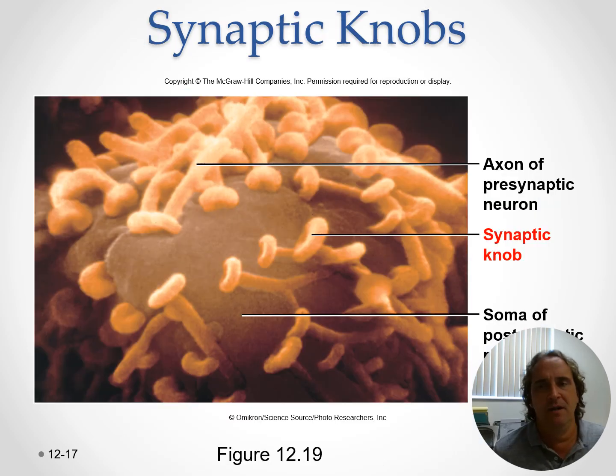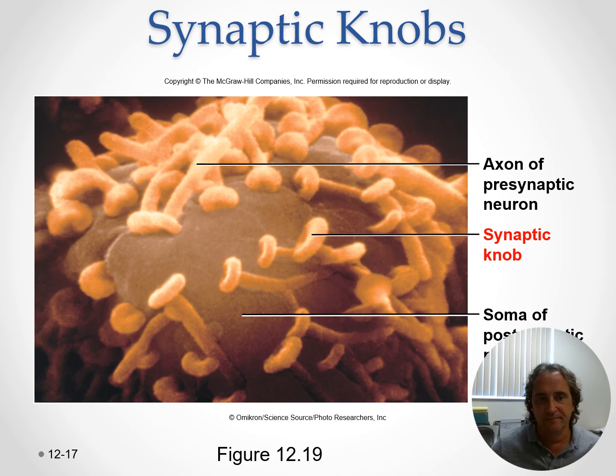One thing I skipped on an earlier slide was this. This is an electron microscope view of synaptic knobs. Synaptic knobs are what one neuron is going to use to talk to another one. It's also what we looked at in muscles, and I said I would cover it later. The synaptic knobs are what talk to muscle fibers. The synaptic knob is going to have synaptic vesicles, which go across the synaptic cleft, which allows it to talk to a target organ.